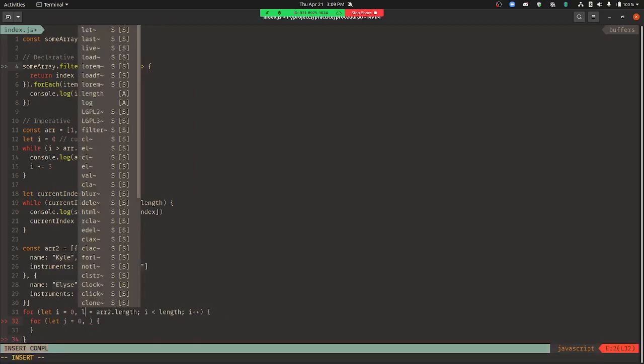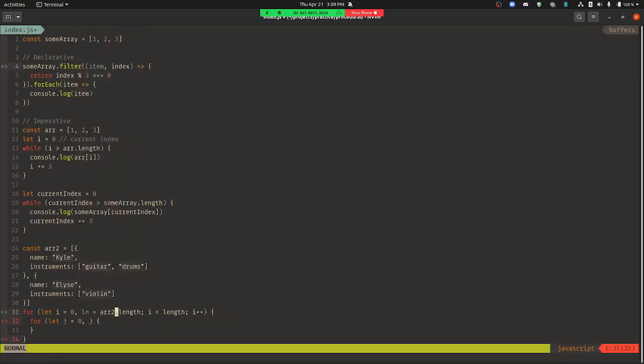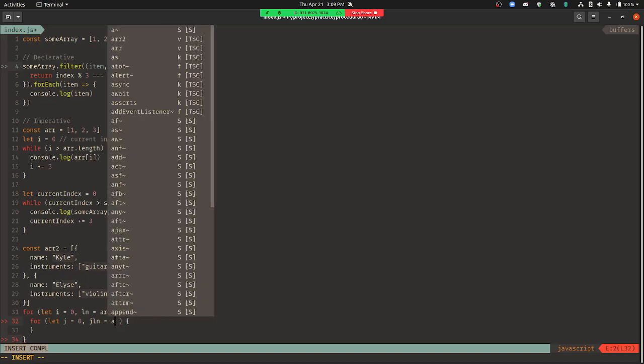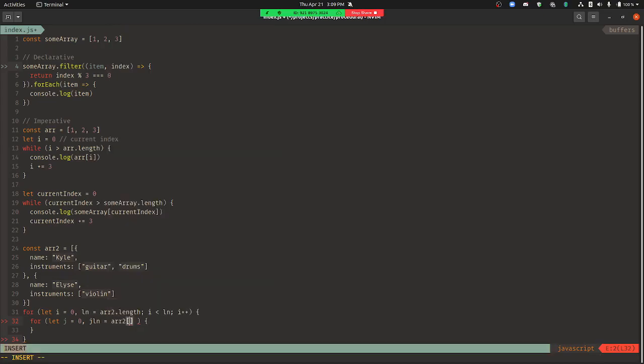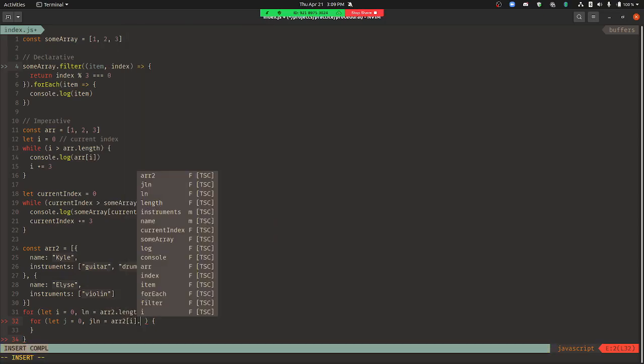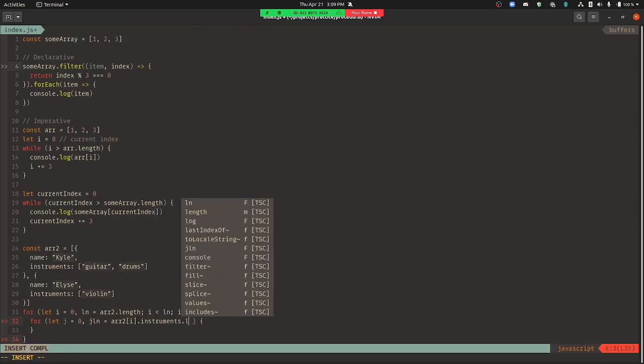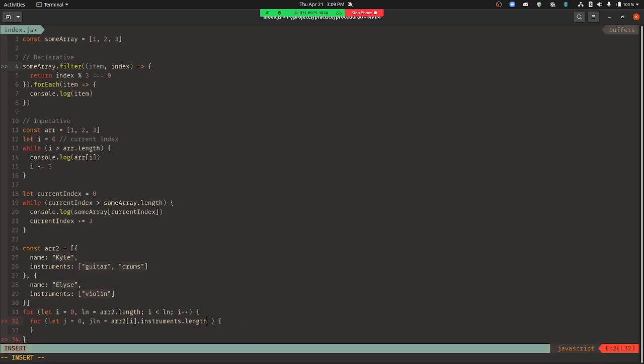Then let's really go all in. That one's going to be that. It's going to be that. This will be JLN equals R2 at I dot instruments dot length.